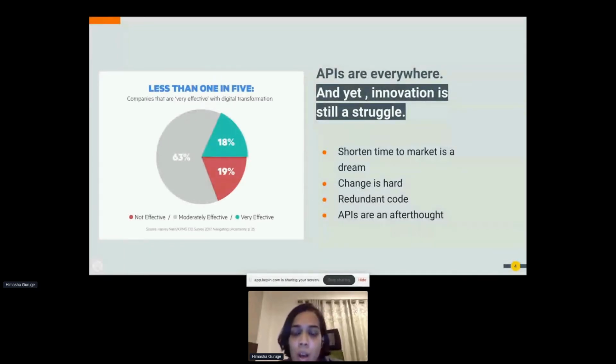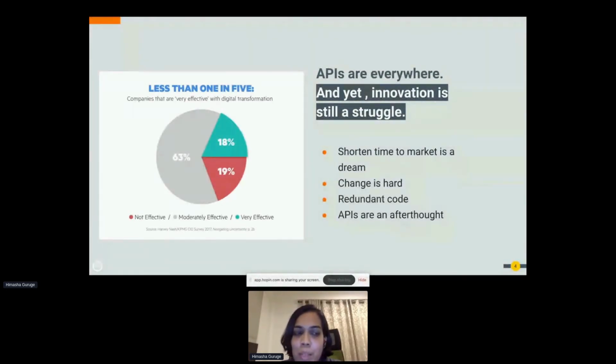Most organizations find it hard to meet their deadlines and go to market as soon as possible. Accommodating a change request is very hard, because even a simple change request, given the way you have developed the feature or product, needs to be enforced in multiple layers, and that takes a lot of effort and time.